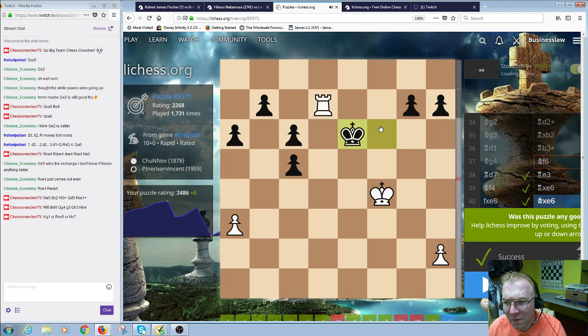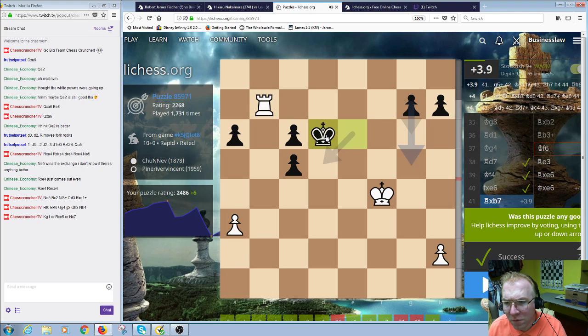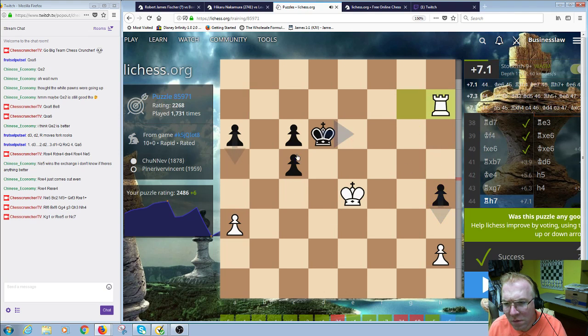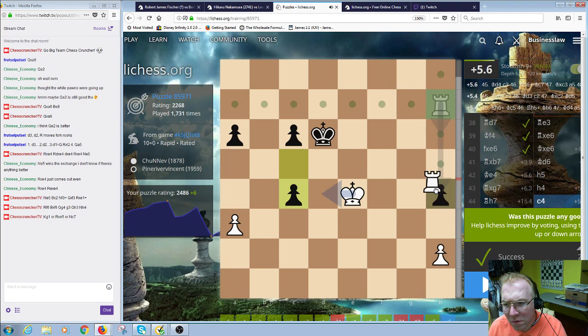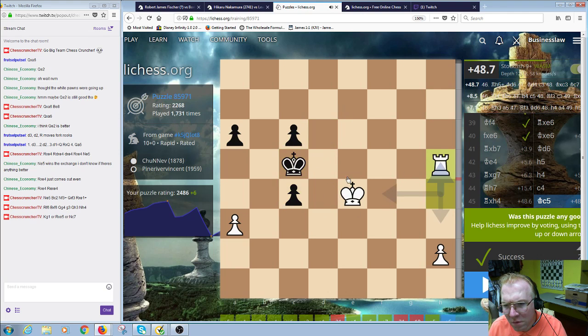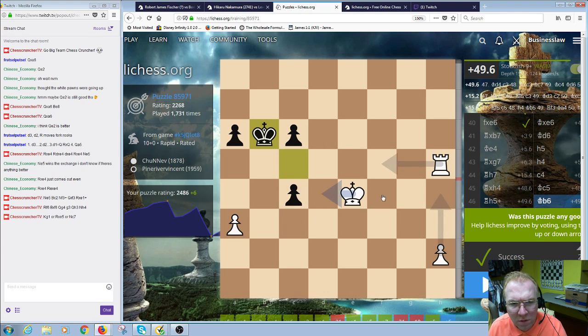So if king takes here, yeah, you take first here. If he comes over, you squeeze the king's space away. You could actually just take there. So all the pawns are going to fall, like everything.